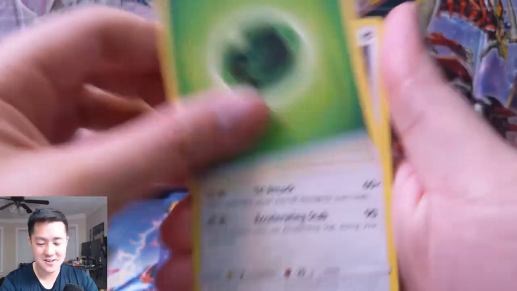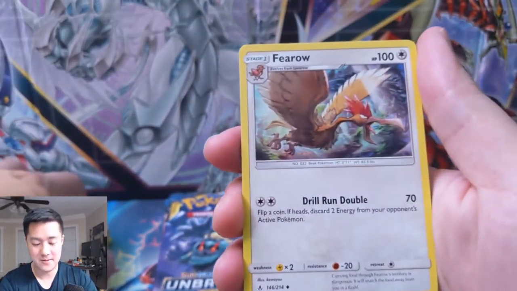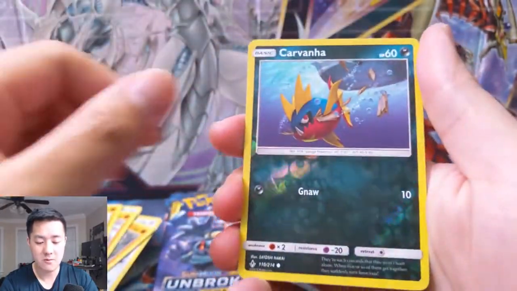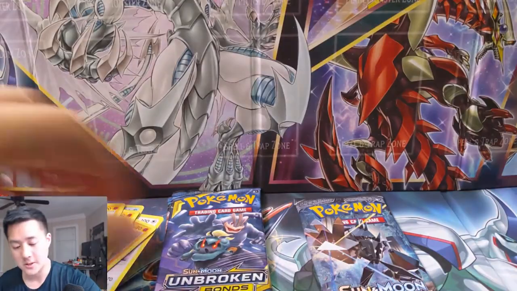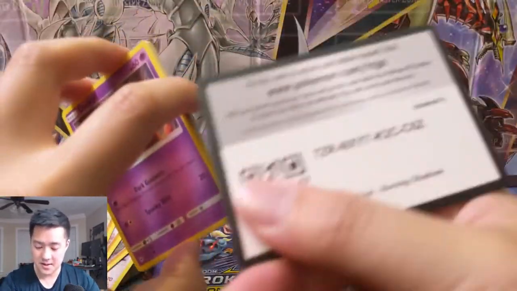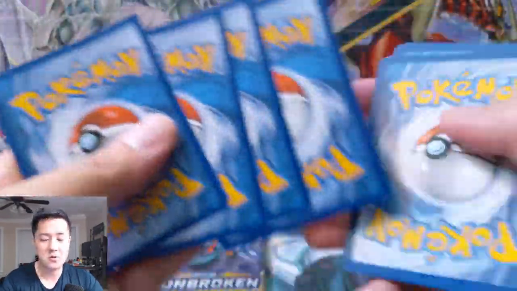Alright, we have a Grass Energy, Dodrio. I always want to call that Dodrio. I feel like that would make more sense. Poliwag, interesting art. Growlithe, Cubone, Riolu, a reverse is a Carvanha, and then our regular rare is a Dugtrio. Whew. This is a cold opening so far. Let's see if we can't heat this up a little bit. Using the choice of words of heating up purposely.